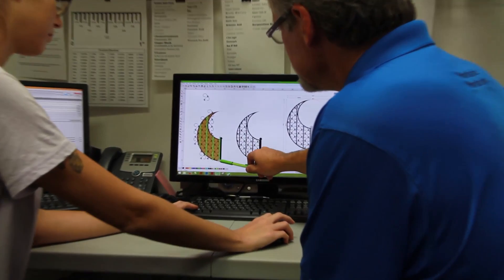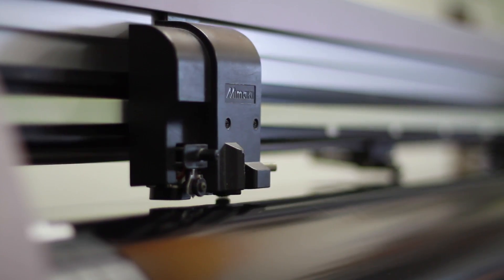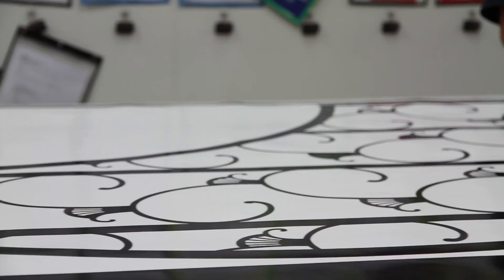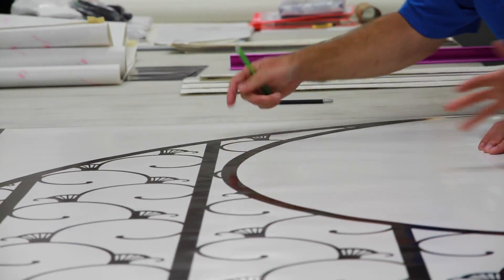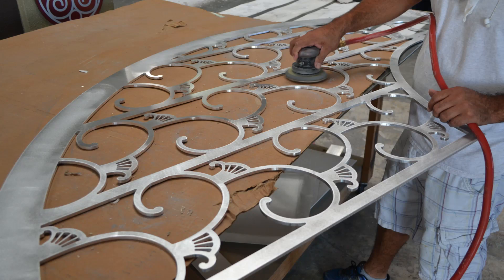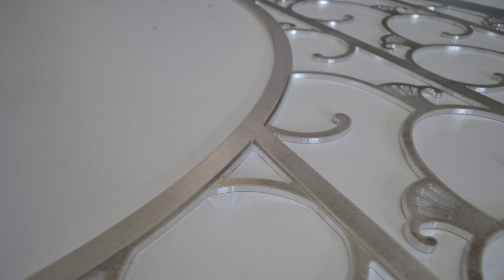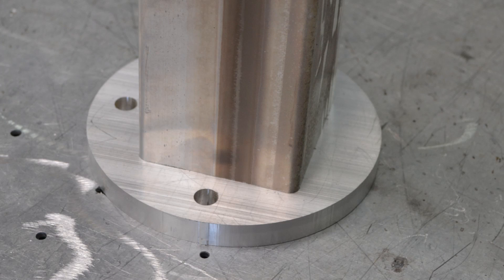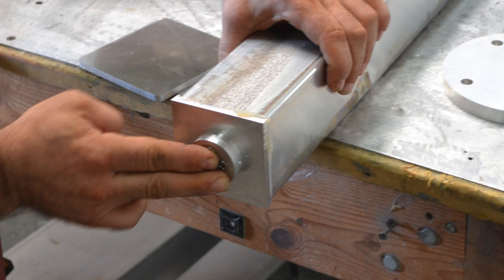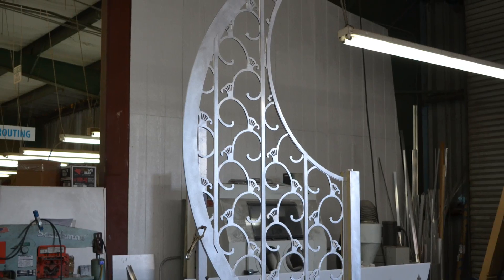Mike developed a computer-generated sketch from Claudia's hand-drawn sketch and created a life-sized black-and-white paper mock-up of the grill for review and discussion. After minor modifications, the approved grill pattern is cut out on a sheet of aluminum with a laser drill. Once the shape is cut, additional decorative scoring lines are added, as well as beefing up the structural supporting members of the piece. When the basic manufacture of the grill is complete, the entire piece goes to the painting department.